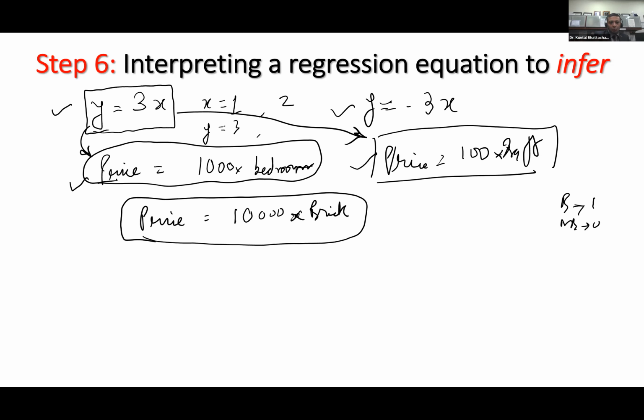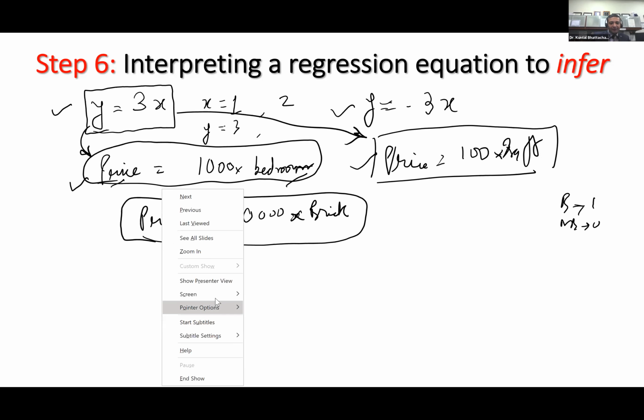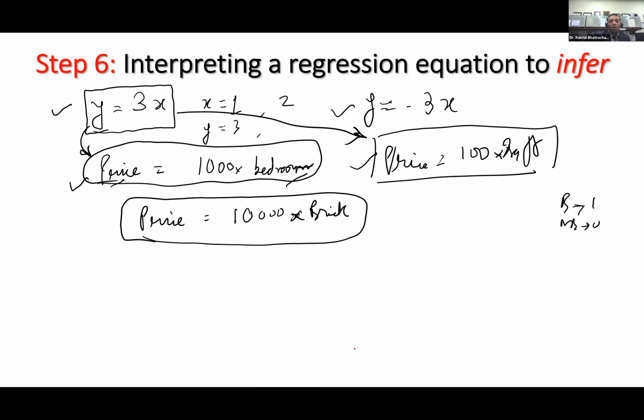When both variables are numeric, it's a very straightforward approach. If one increases, the other also increases. When the variable is categorical, you are always comparing to the reference point.